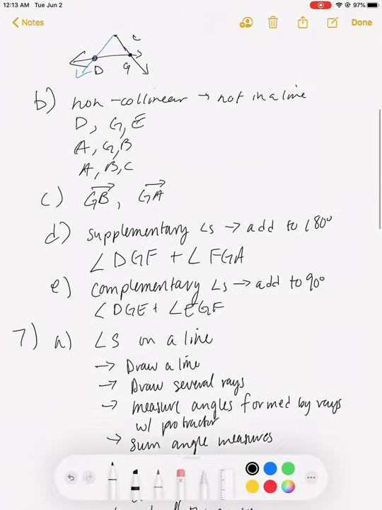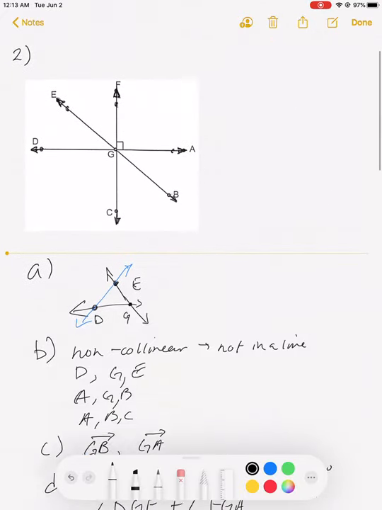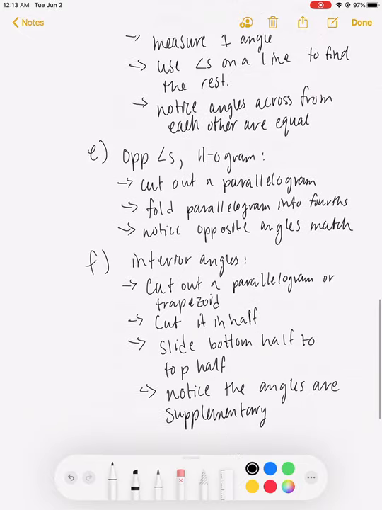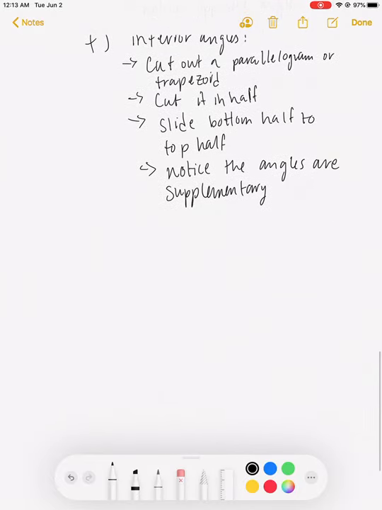So the next one after that, after number 7, is number 9. Alright, so number 9. Number 9 has 3 figures that are quadrilaterals. We want to give a definition and classify them, or name the quadrilateral. So part A has this figure here. It's tall and skinny.